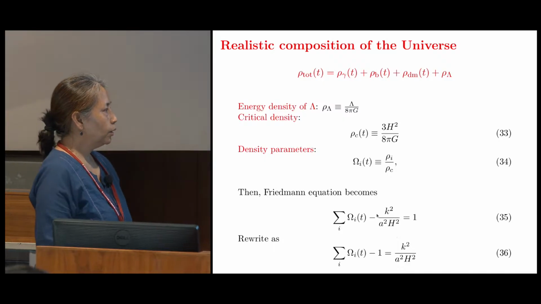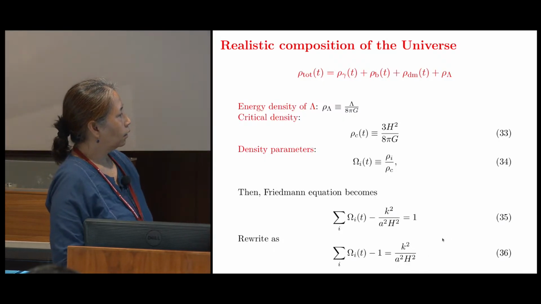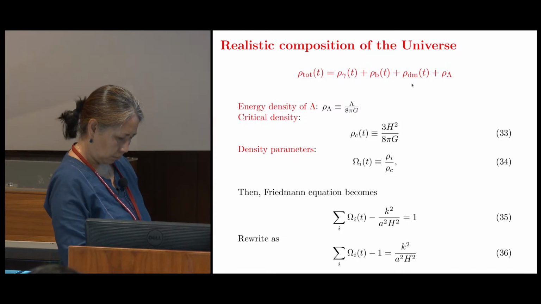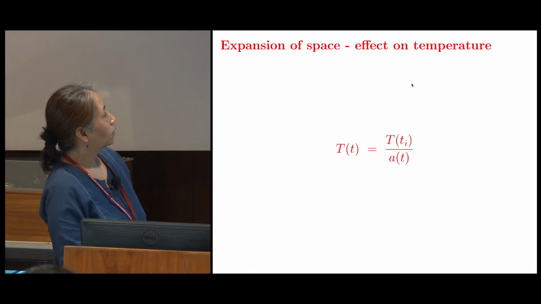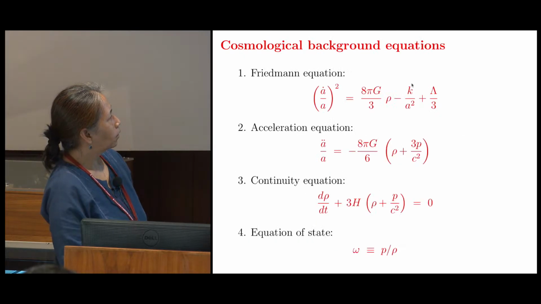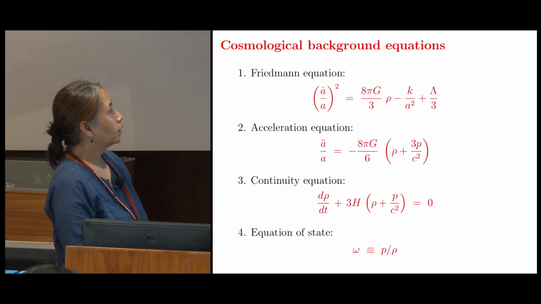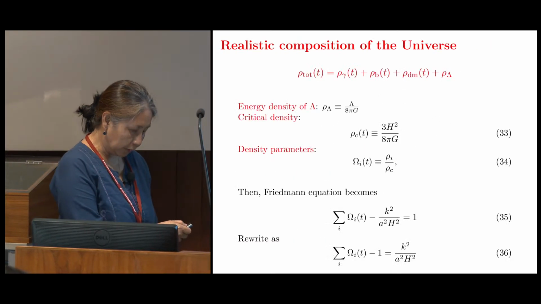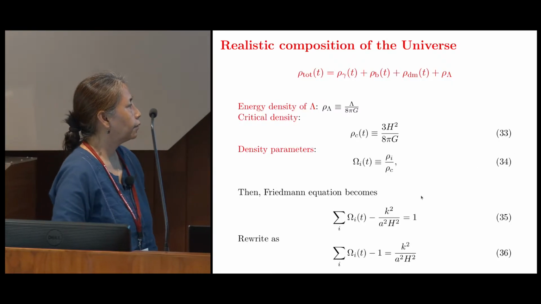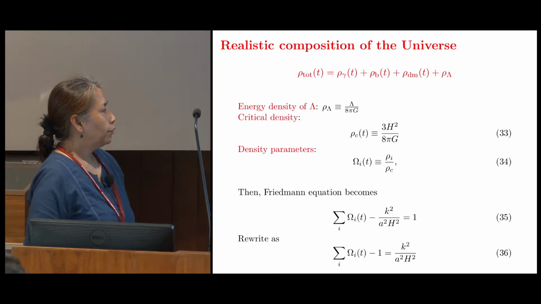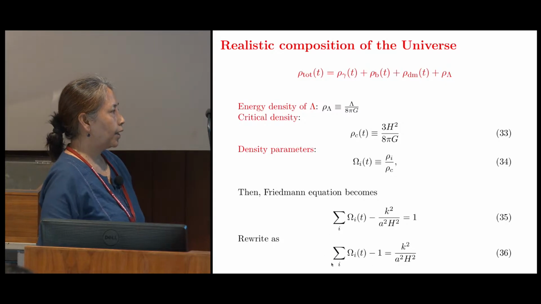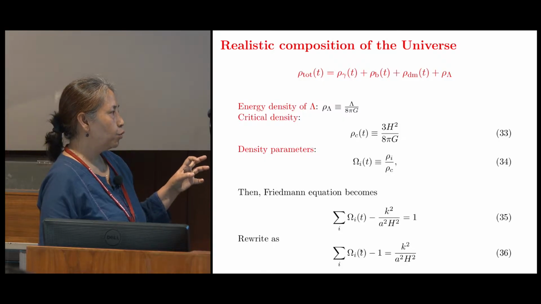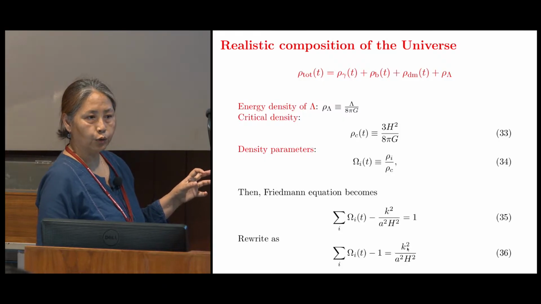And so this tells you, I am sorry, why do I have a square here? It's a typing mistake. Sorry, this should be just k, there is no square. So if I compare this omega fraction, this is the addition of all the energy components. If they add up to 1, then k is 0.